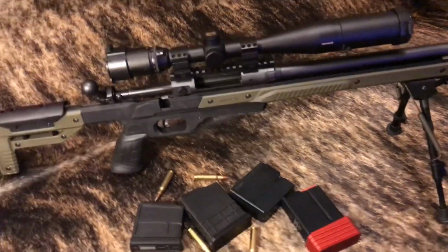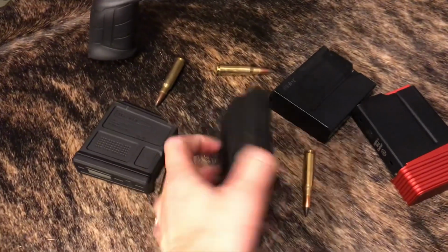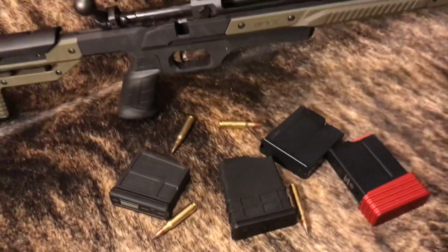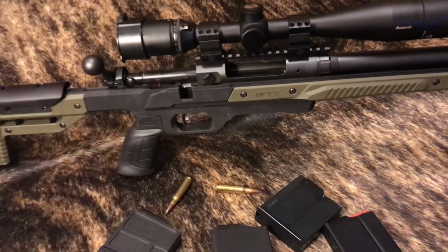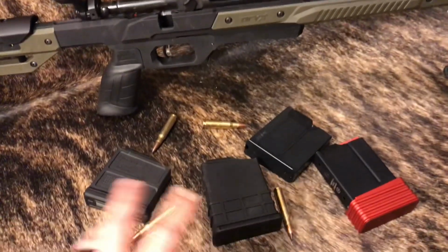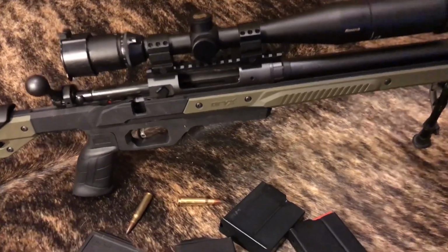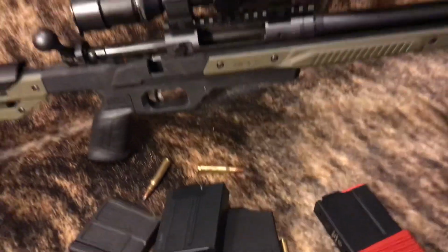In conclusion, obviously there's an issue with the magazine that's ordered off the website, the composite MDT magazine. Definitely something going on there. Oryx did contact me and say that they would send me a little bit shorter lever and that should resolve the issue. I'm not real sure I want to do that, given that all these other magazines load pretty well, and I'm probably just going to order the actual metal MDT mag.